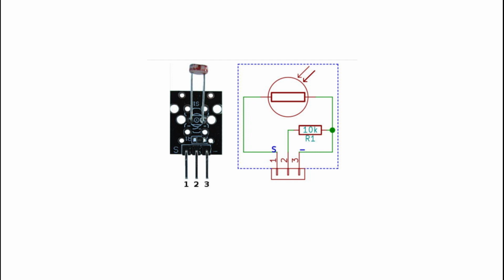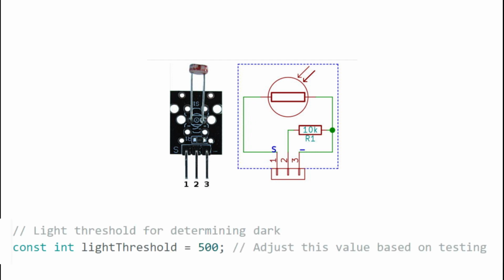Conversely, in darkness, the LDR's resistance is high, and so the voltage at the node and at my analog pin is closer to 5 volts, due to the voltage divider formed by the LDR and the 10K resistor included in the module. After coming to this realization and playing around with my prototype quite a bit, I recognized that the LDR threshold that made the most sense and seemed to consistently flip the relay when appropriate was a value of about 500, which remained so and was included in my final product.